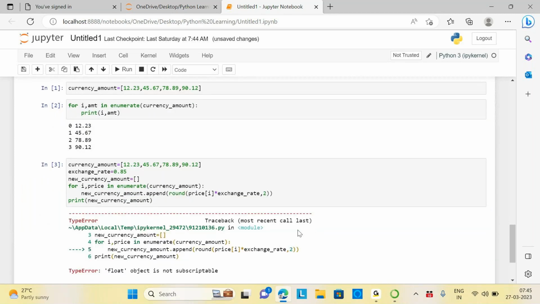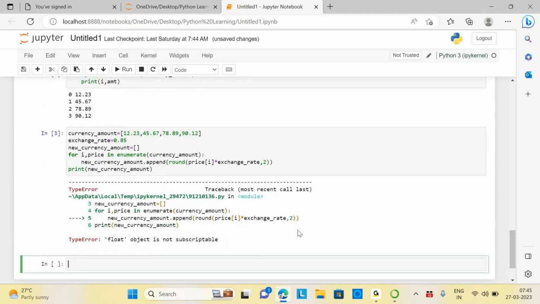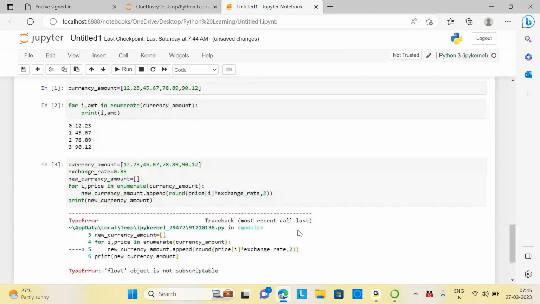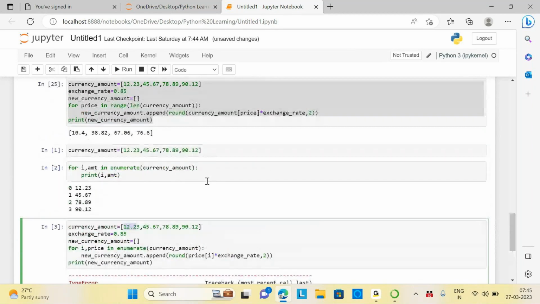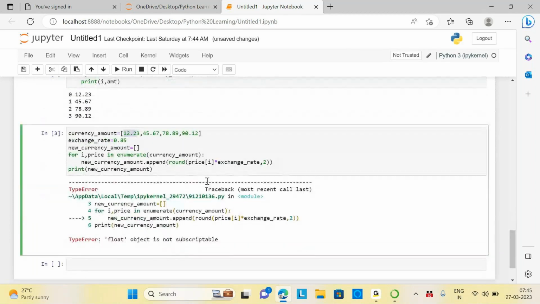Float object is not subscriptable. Why? In float, it will extract the whole index number value.